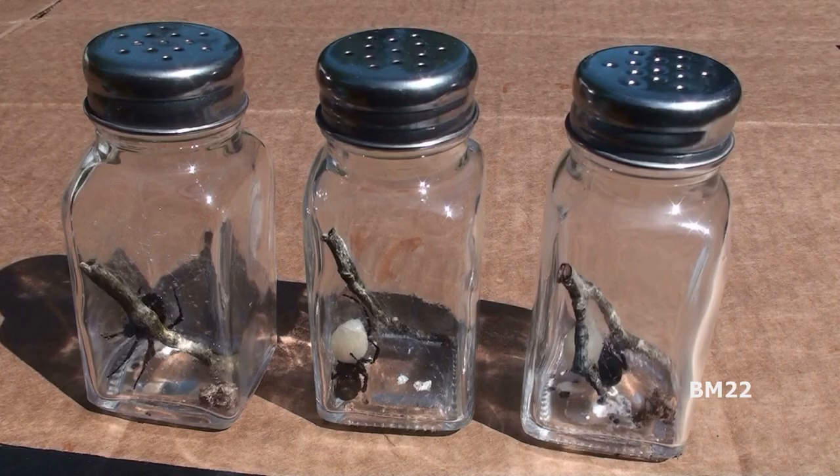When I catch them and want to hold on to them until I have time to film them, I put them in different containers. Look at these salt shakers — these are the perfect container to hold a Black Widow. I get these salt shakers with a little screw-on lid, just under $2 for two of them at Walmart. Each salt shaker holds a Black Widow. But here's the problem — look at this. All of these Black Widows were caught throughout the last week, and now it's the weekend so I have a chance to make a video.